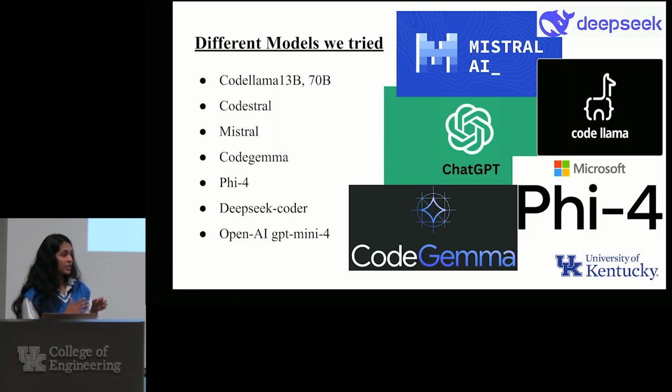But over time, especially in the past couple of months, they have improved significantly up to the point where they're doing as well as ChatGPT or OpenAI's GPT Mini 4, or even better than that. As you can maybe tell, everything here is open source except OpenAI's GPT Mini 4. That one, you have to make an API call to use it and also pay per query. It's not a huge amount of money that you're having to pay, but at the same time, it's always better if you're not having to pay anything.